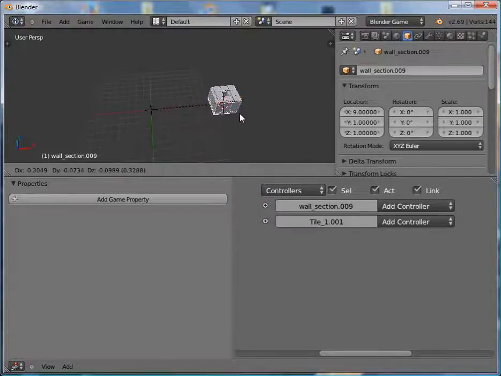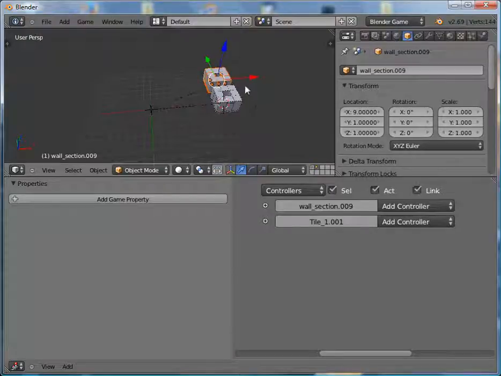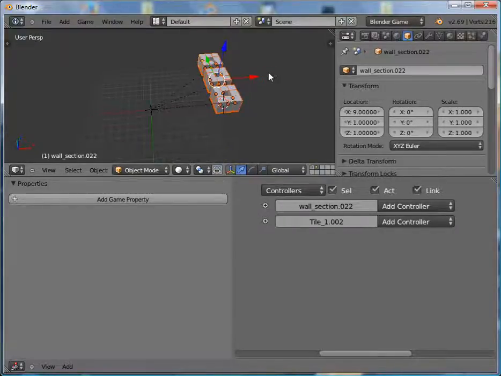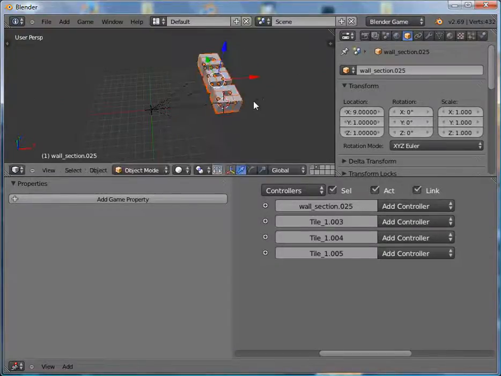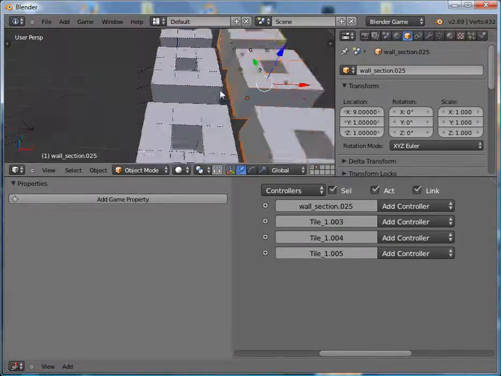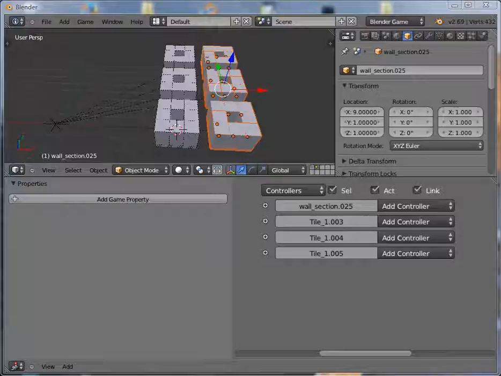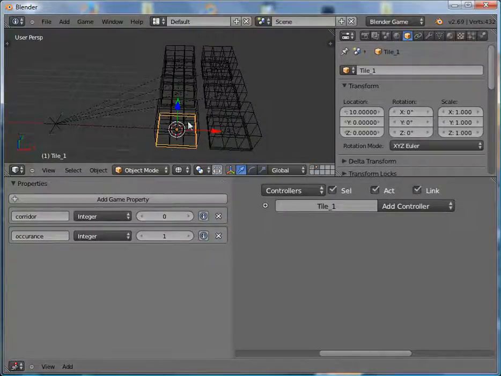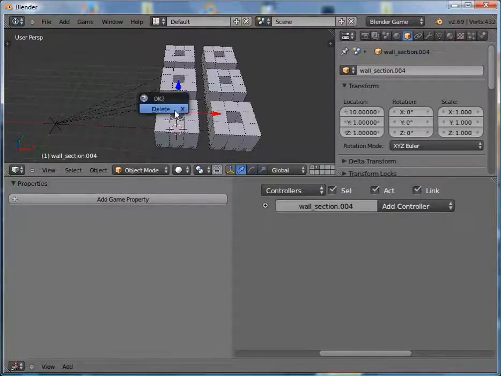Okay, so I'll just duplicate. The first tile, so the tile at corridor integer type 0, will be a dead end.